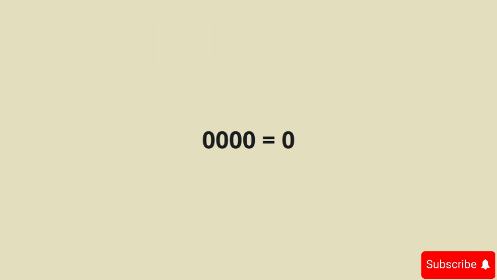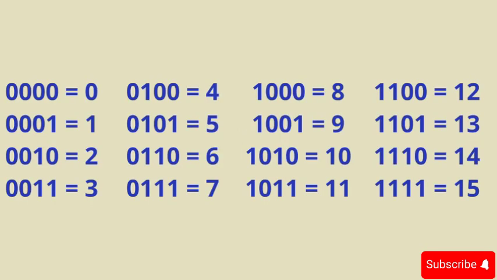So the first thing we have to look at is how binary works. If we look at 4 bits of binary, you can write between the number 0 and the number 15 using only 4 bits. So here on screen you can see how to write each one. This is how to write 0, how to write 1, how to write 2, 3, 4, 5, 6, 7, 8, and so on up until we reach 15. There you go. Cool. So as you can see, we can write a total of 16 numbers, so between 0 and 15. And here on screen you can see them all.